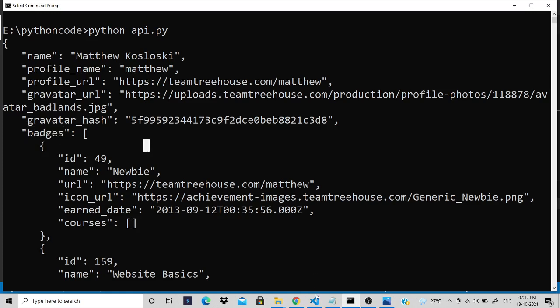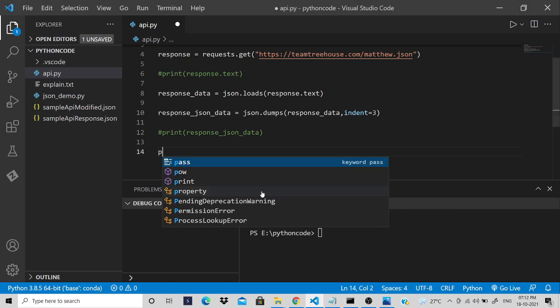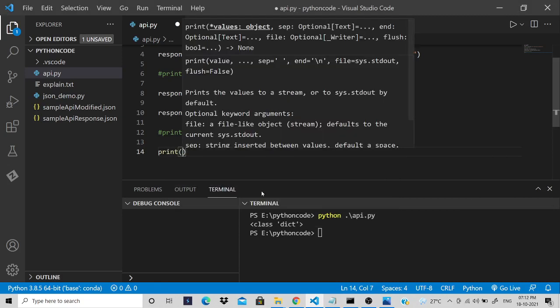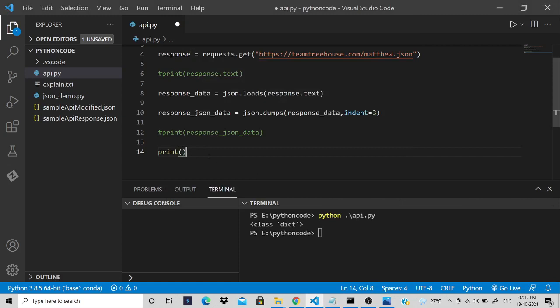If I want to print out the name of the person whose data I have received, I'll do response data. It's a dictionary and it has a key named name, okay.